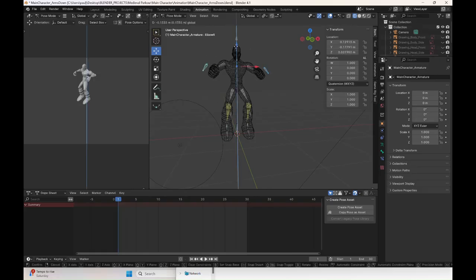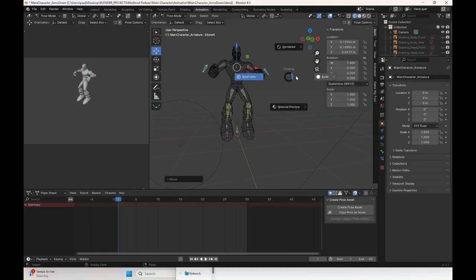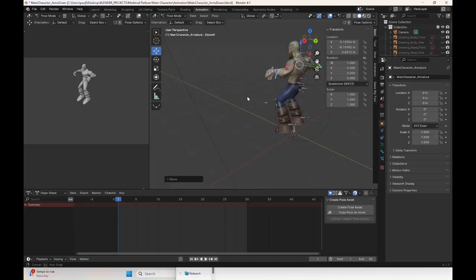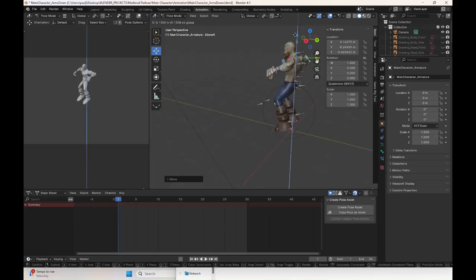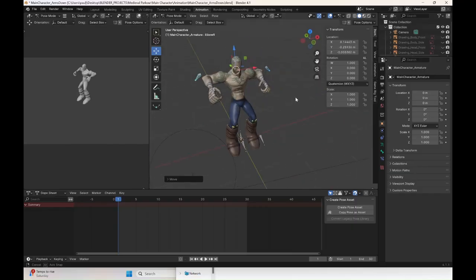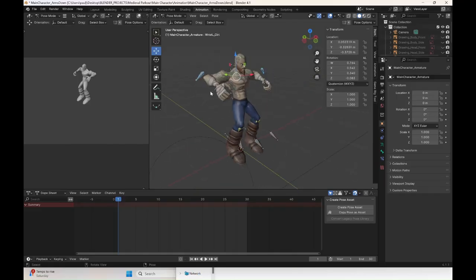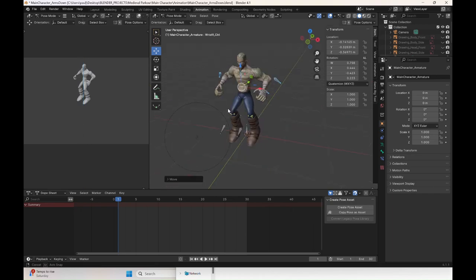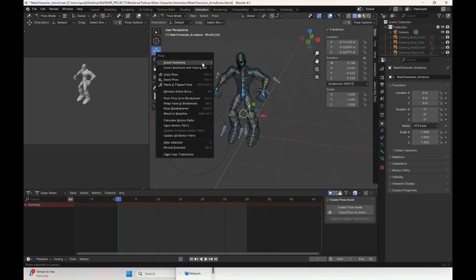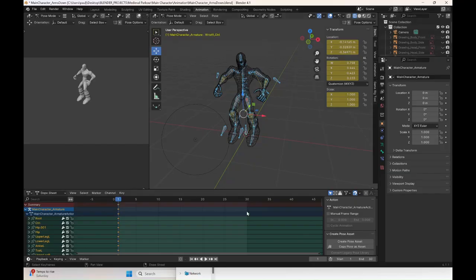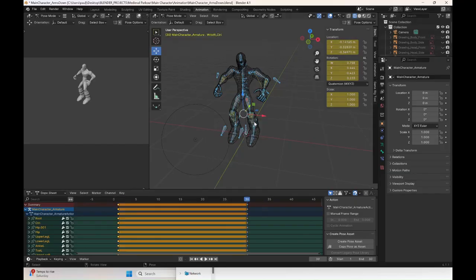The elbows can be a little bit lower. Okay, so I'm going to key all the bones. Let's keep it simple like that. She's just idling.